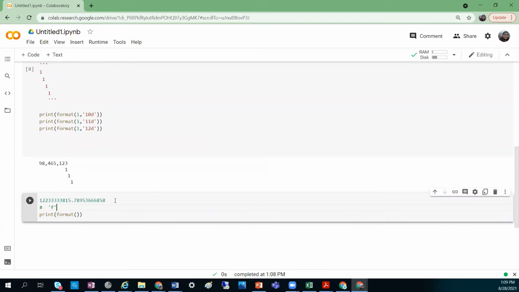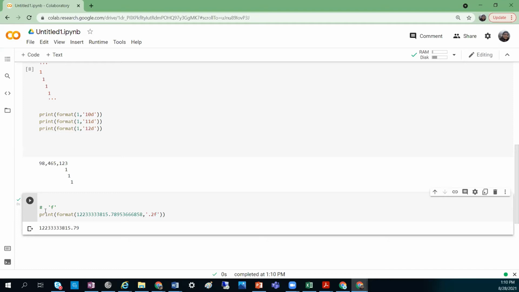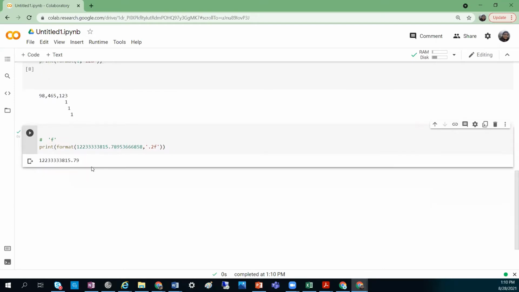So let me copy this and hold it here. So now this is a floating point number. I'm just telling the system this is an f, it's a floating point number. Then I want it to be rounded to 2 decimals. So I'm telling after the decimal, it's 2, right? I say .2 here. So .2f means format this number as a floating number with 2 decimals. Clear? Anyone has any questions? So here, it rounded, right? So 7, 8, 9, 5 is rounded. When it rounded, it's 7, 9. So this is one format to round.